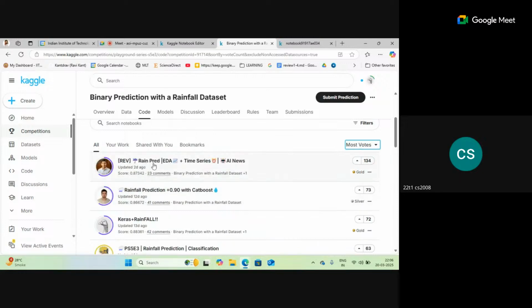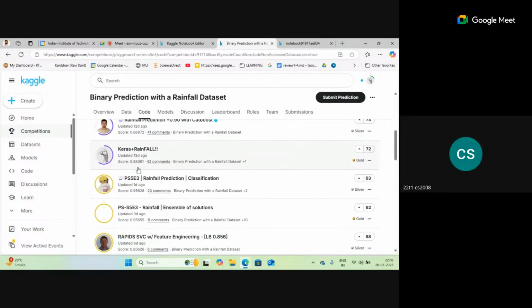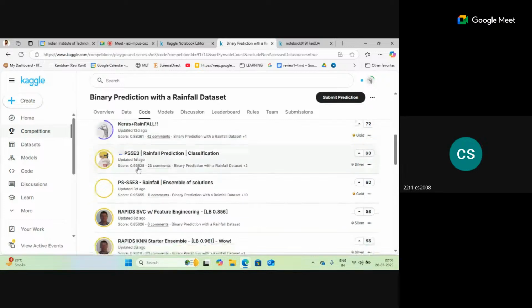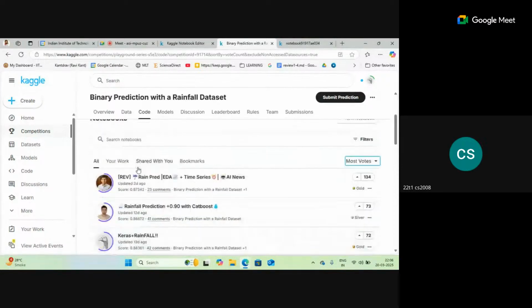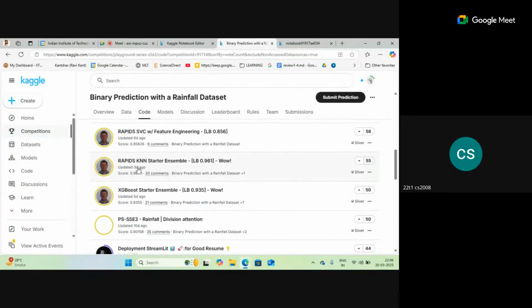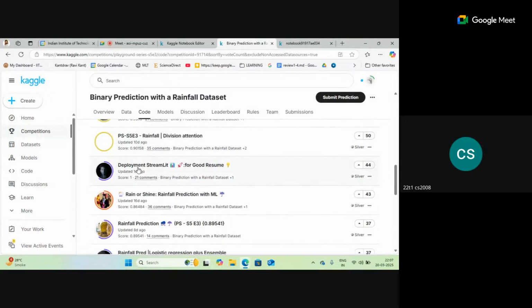Okay, so these are your top models. Can you scroll down a little? It's not fully loading. There are some of these guys who make very nice notebooks. There might be a lot of things in this you don't get, but each of these notebooks at the end will have the simple code for submission. So if you don't get it, you can even look it up there.